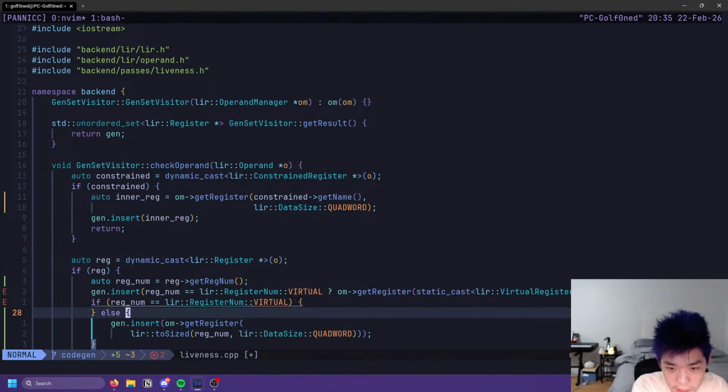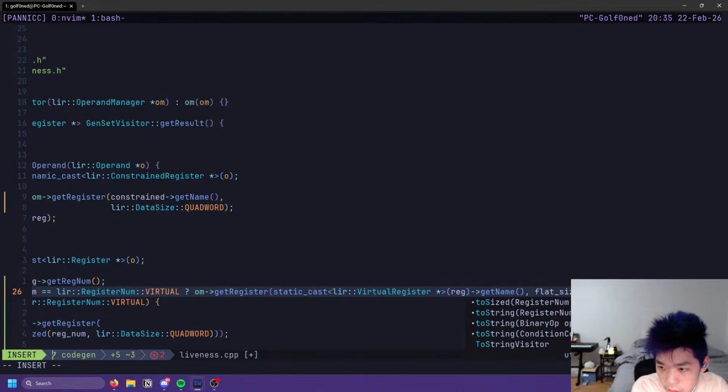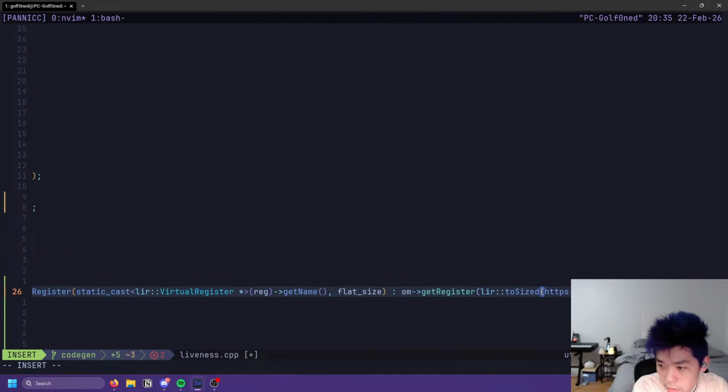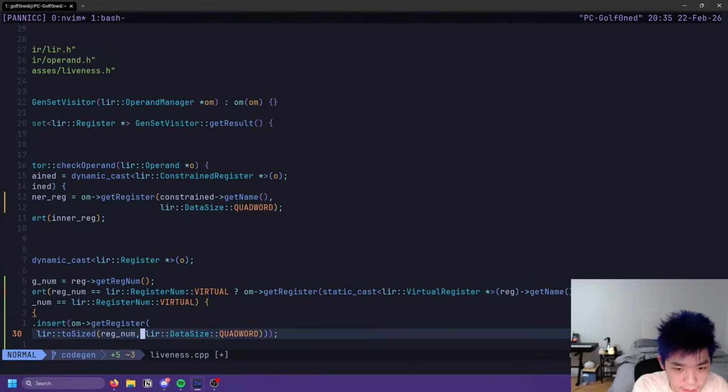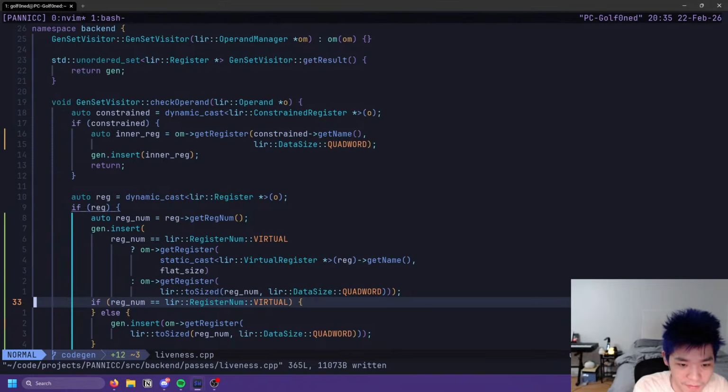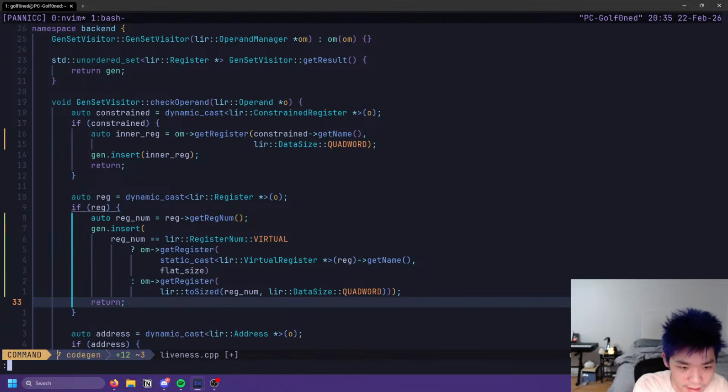Yeah, so we want LR to size that. Oh, wait. Paste like that? Nice. So format, and that's all ugly, but that's fine. There we go.